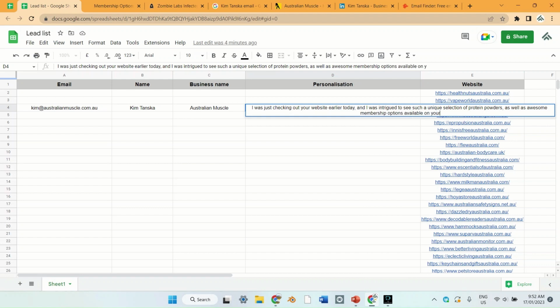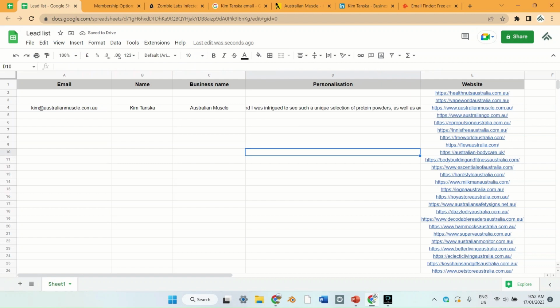available on your site. So it's just a really short sentence or two giving personalization, complimenting the business, and showing that you really understand them in a way. An important thing when you're writing all these is you don't want any spelling mistakes, because these emails will be sent to people, they will be checked over, but it is something you want to consider.